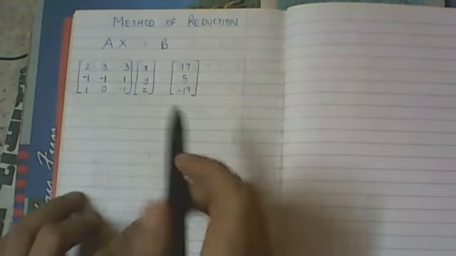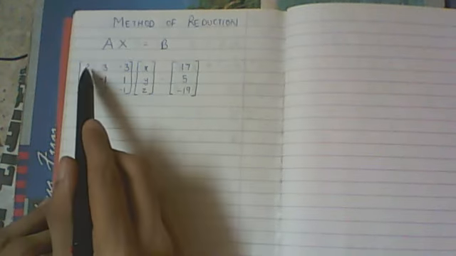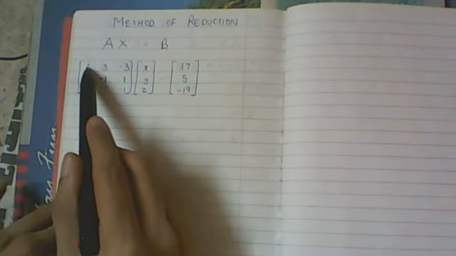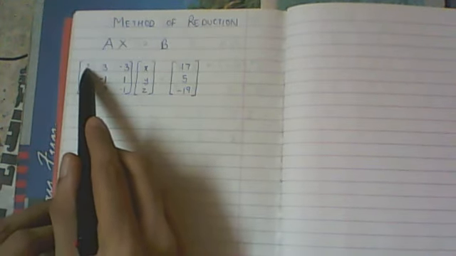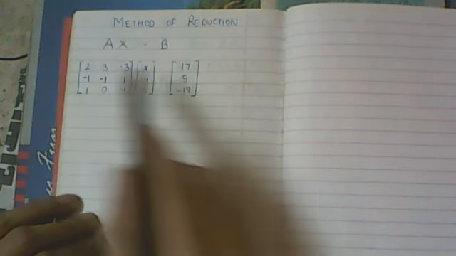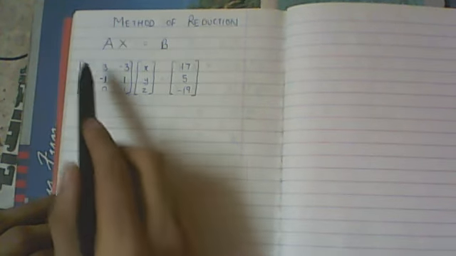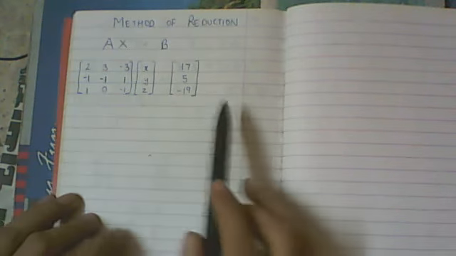Even before doing that, what you make sure is your first entry is non-zero, and in this case it's non-zero, of course, so we can ignore that part. But if this were zero, I would do some row transformations such that this entry would become non-zero. I would interchange one of the rows with the first row so as to make this entry non-zero. But here, since it's already non-zero, I can use this as is. So I can now worry about these three entries to be zero.